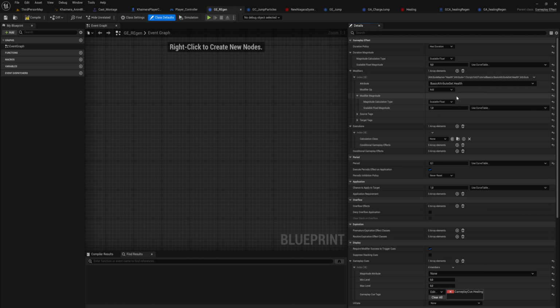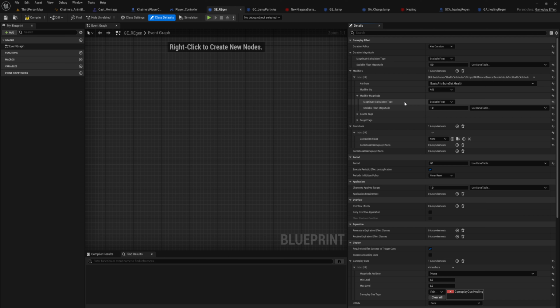There's two different types of custom calculation classes. The ones that we use for the modifiers here, for the magnitude of a modifier. And then we also have an execution calculation class. Both of these we're going to talk about in C++. There is a blueprint version of the magnitude one, but I don't think it actually works. It seems to be lacking a few features that are pretty pivotal to actually having it work. It seems to be bugged, and it has been bugged for about a year. So I don't think they're going to be fixing this anytime soon. So both of these are going to be C++ related.